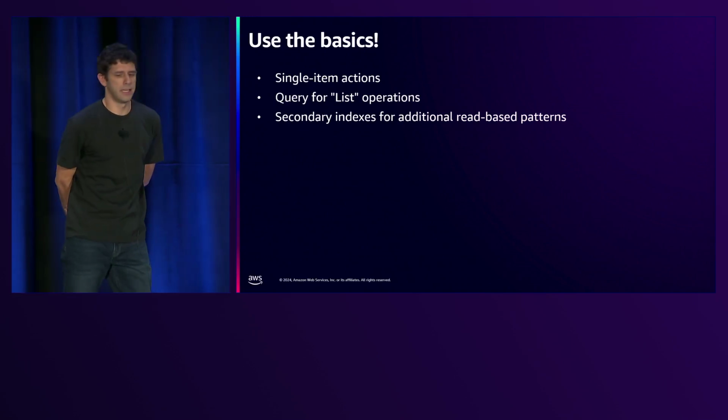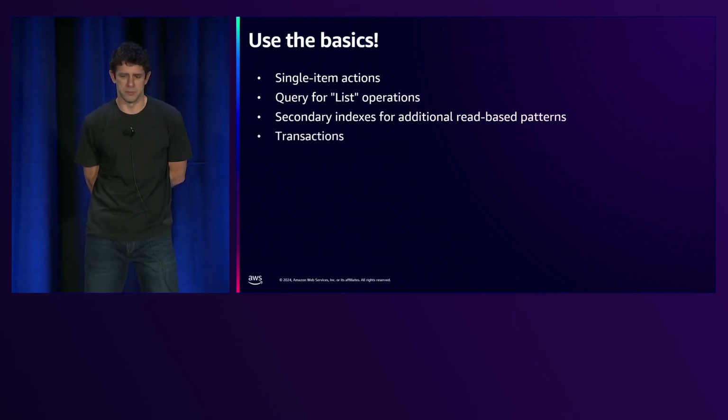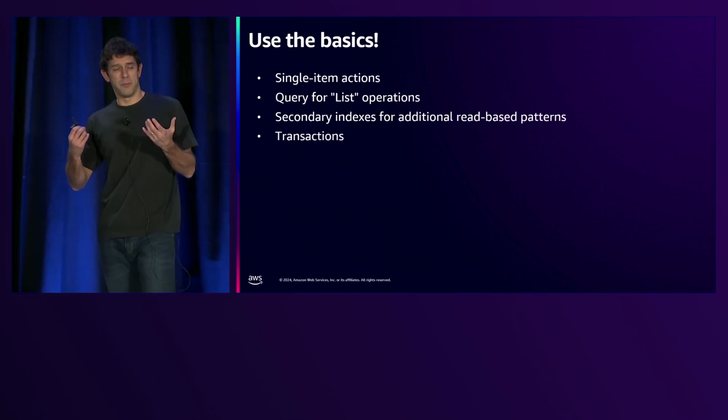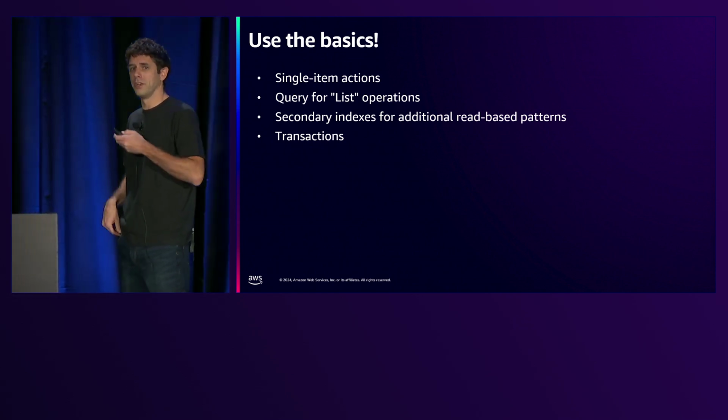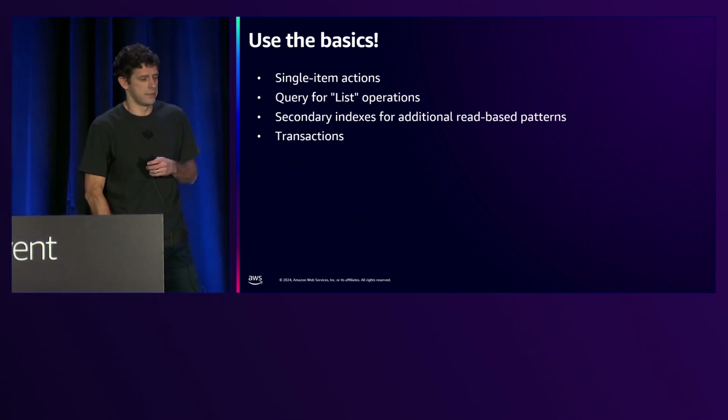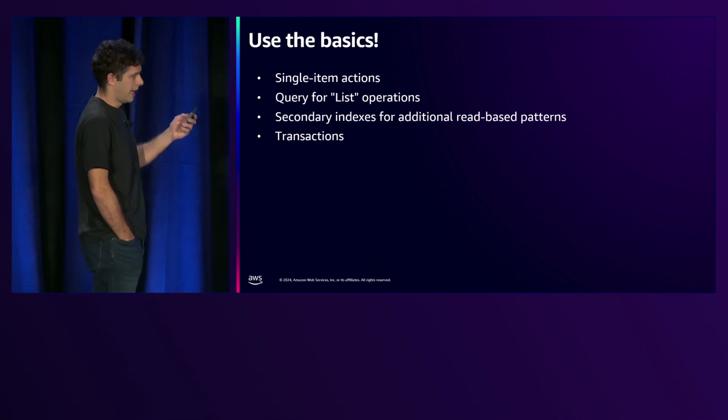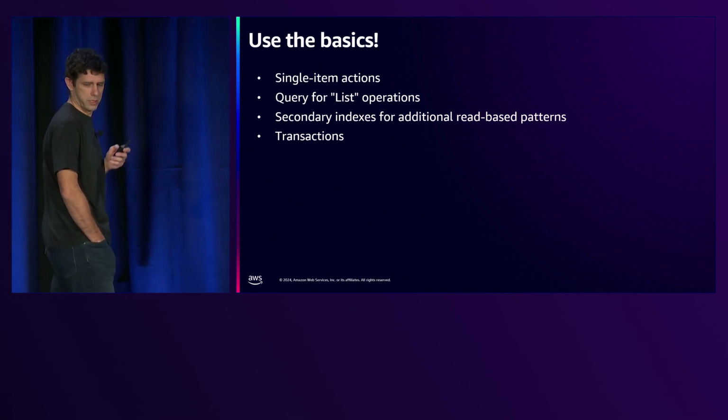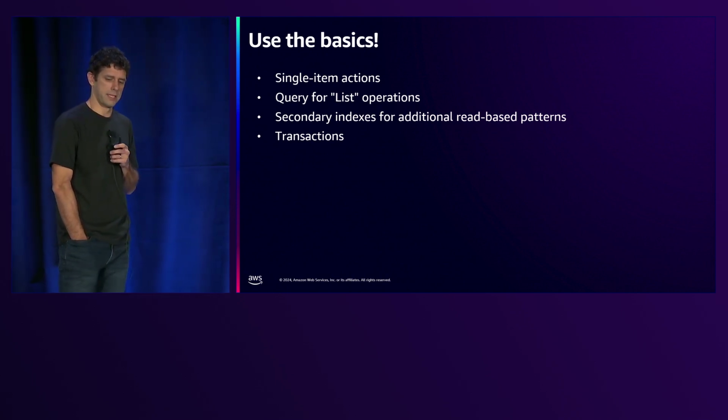You sprinkle in some secondary indexes for your additional read-based patterns. You use transactions where it makes sense, right? Dynamo transactions is a feature you can use to operate on multiple records in a single request in an atomic way. Can be good for certain situations, so sprinkle that in. But really think about these sort of things.